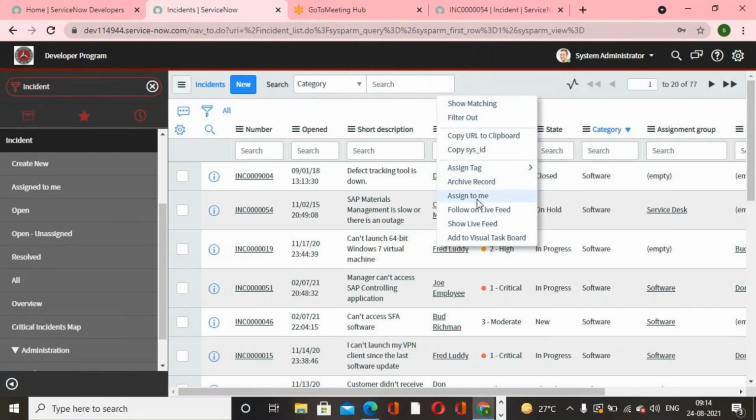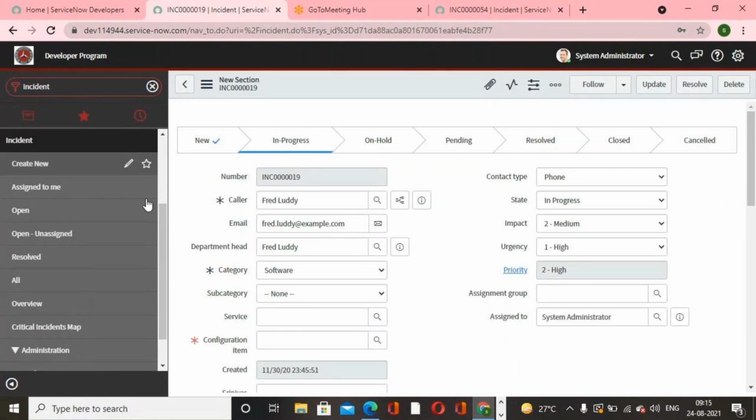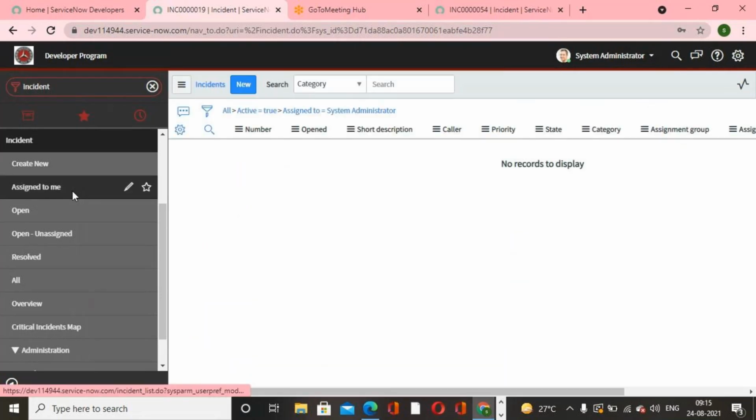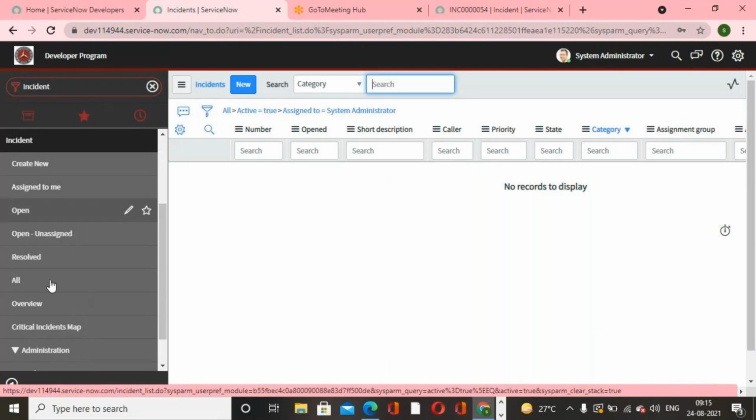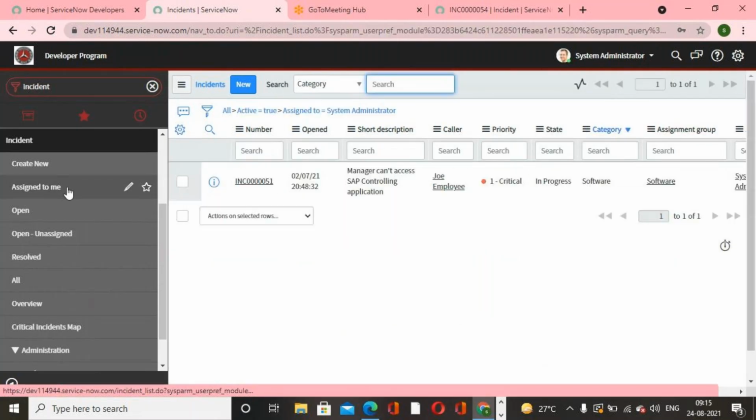And the next one is assign to me, for the current login user. When a person wants to assign a ticket to himself and clicks on assign to me, the ticket is automatically assigned to the system administrator. The same current login user can then see in total how many tickets are assigned to him. Okay, now there are no tickets assigned to him. Right click on that record as the current login user, try to assign the ticket, click on assign to me. The ticket will be assigned to the current login user. Go to the assign to me module, record number 51, and again back to all records.